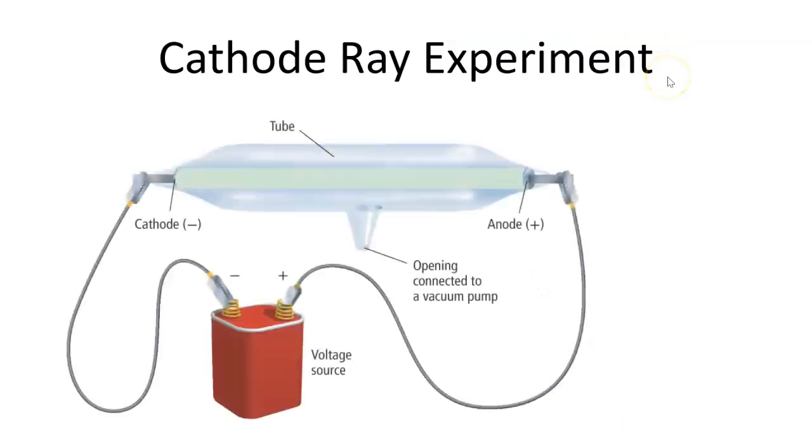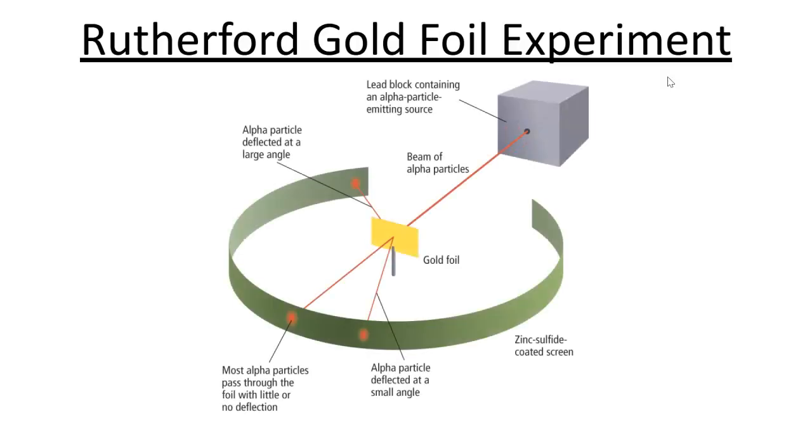Rutherford worked to build on this model. In his experiment called the gold foil experiment, he took a source of alpha particles. You can think of alpha particles like little tiny circles or beads that he fired at gold foil. What Rutherford expected to happen was that most of the particles would go right through with very little deflection, or maybe have a little deflection when they hit one of the scattered pluses and minuses. However, when he did the experiment, he found that most of the particles did go through, but a few bounced back at pretty large angles.